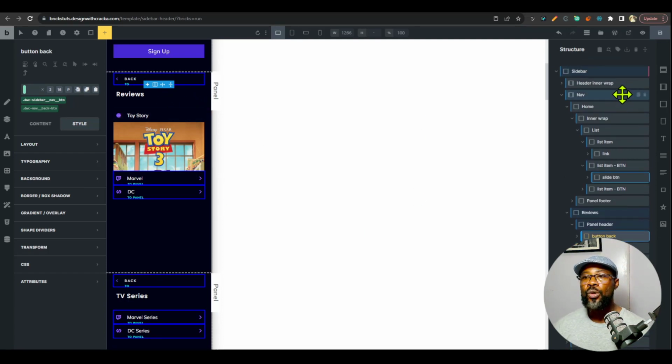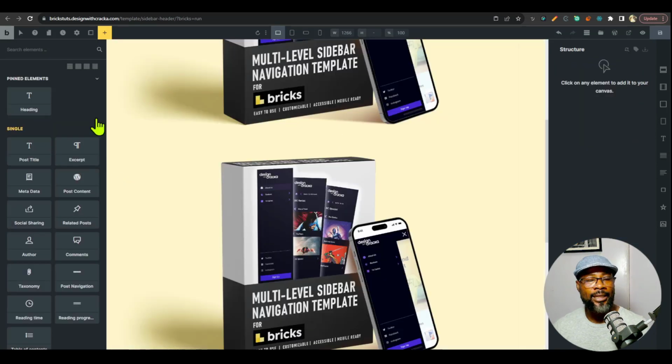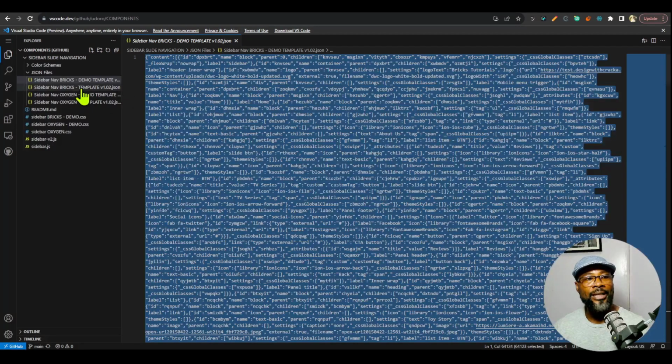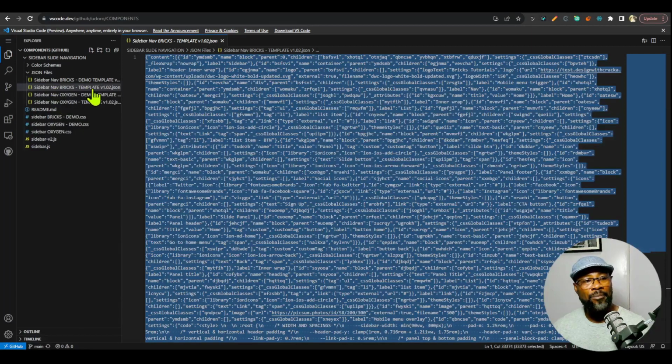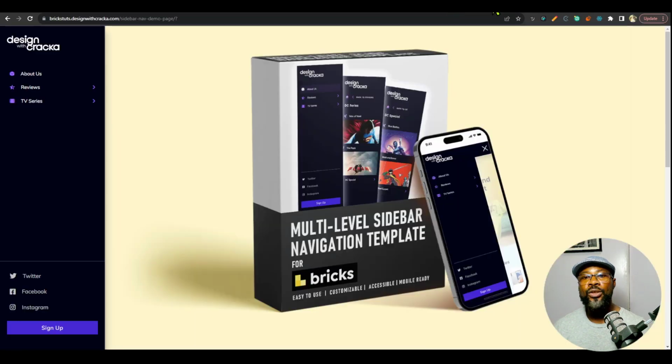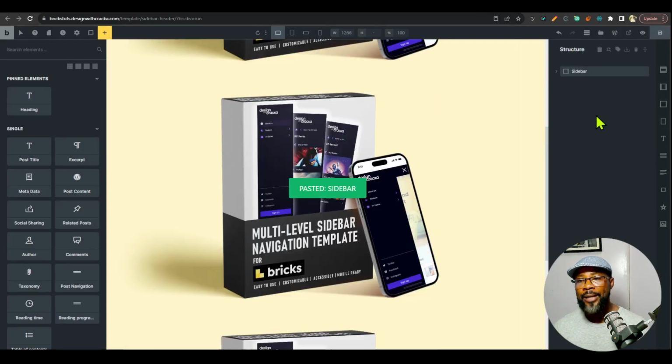So I'm going to go ahead and delete all of it and bring in the bare bone. All right, so I'm going to delete this and everything is gone. So I'm going to go back and bring in the main template. If you don't want to be undoing what I've already done, you're going to drag your template JSON, not demo, the one that doesn't have the name demo, just template. And then you're going to come here and just paste it.